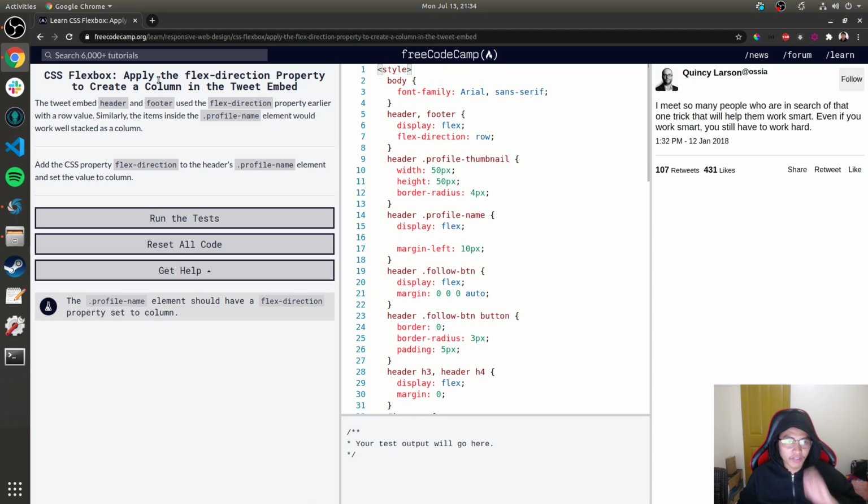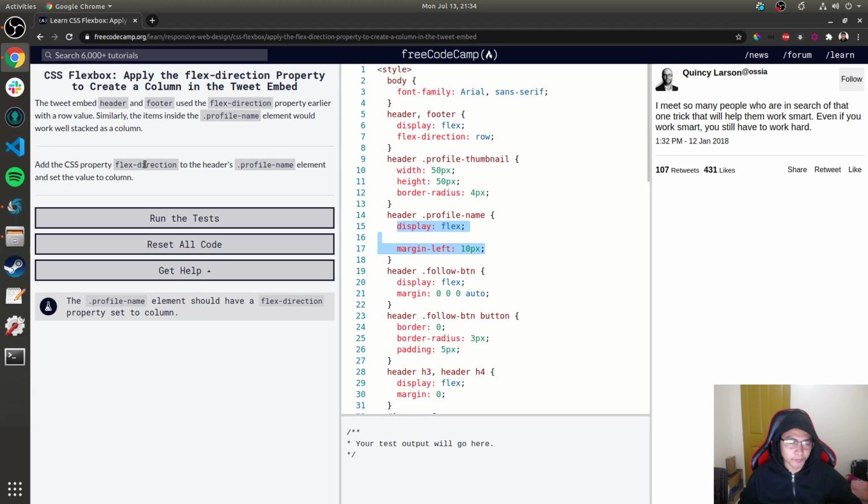Okay, apply the flex-direction property to create a column in the tweet embed. So the tweet embed header and footer use the flex-direction property earlier with a row value. And similarly, the items inside the profile name element here would work well stacked as a column.